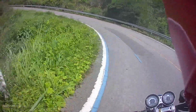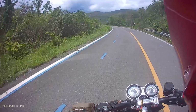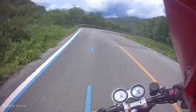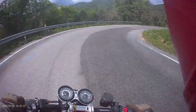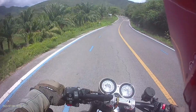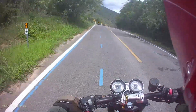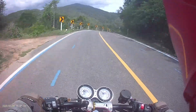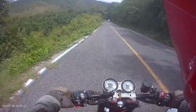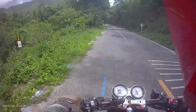As you can see, this was on a Sunday, morning, noon, so not that much traffic there. That's because we are in the rainy season now, and that's what the rainy season does. People tend to stay home more because it might rain, but sometimes you just take the risk and you just go for it and check the weather apps. So that's why we went, because we saw it wasn't really gonna rain anyway.